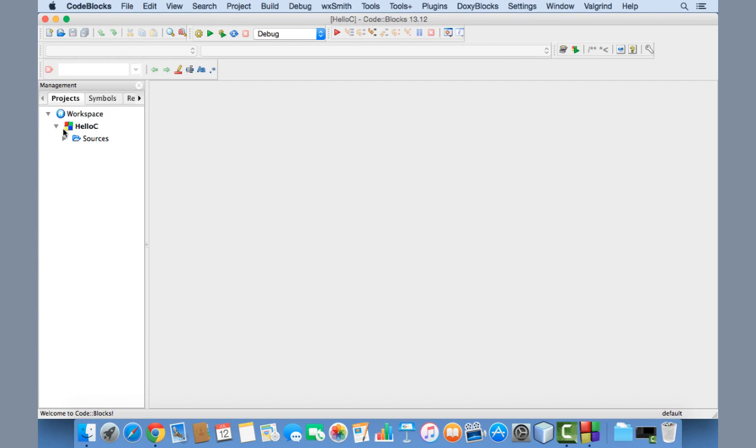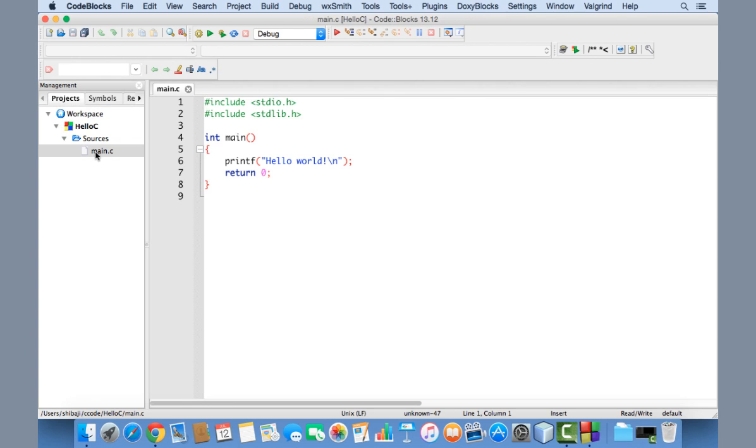It's done. You can see the project window on the left hand side, and under that you have this workspace. That's the project workspace containing your project, and within that you have this sources node, and under this the main.c is already written by Codeblocks. So this is the main.c file that's going to print hello world. That's the program that we have already compiled and executed with NetBeans IDE. Now I'm doing it with the Codeblocks IDE.